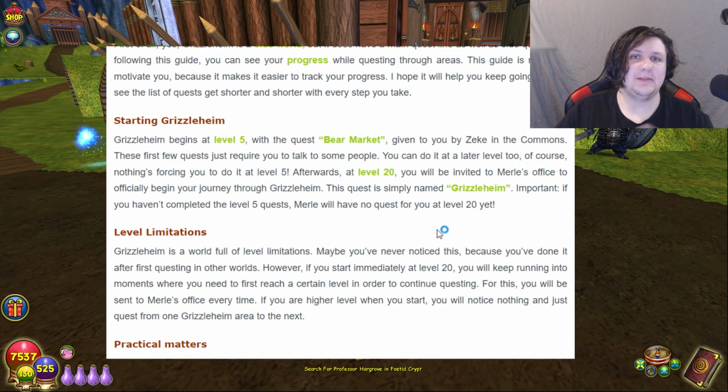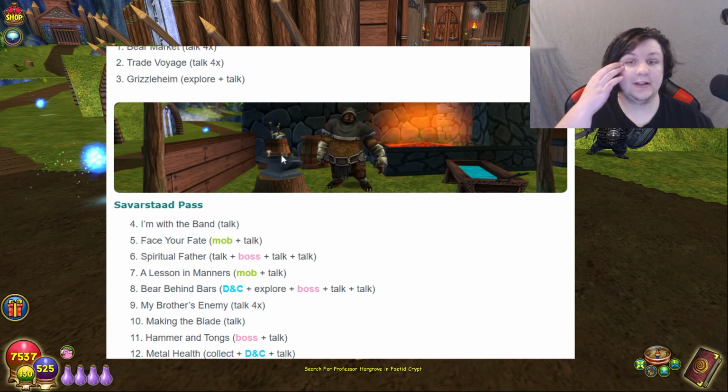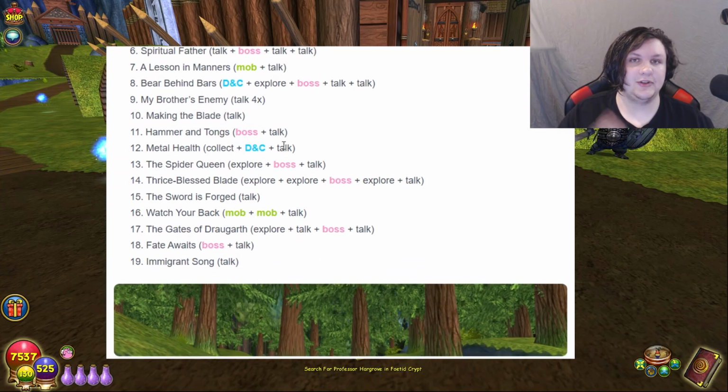So the first thing about Grizzleheim is you unlock Grizzleheim at level 20. Technically, you go to it at level 5. You need to do the quest Bear Market first, given to you by Balder Goldpaws, I believe. Basically, it's just a lot of talking, and then you go to Grizzleheim and explore the area. It's pretty interesting. It's a short little quest that you can do at level 5, but it isn't until level 20 that you actually unlock the world itself.